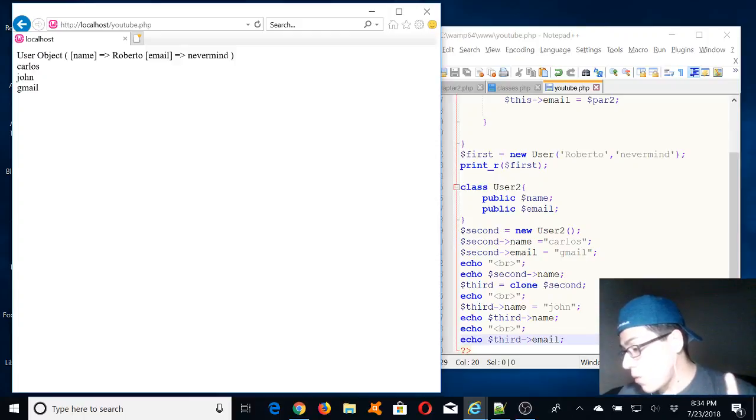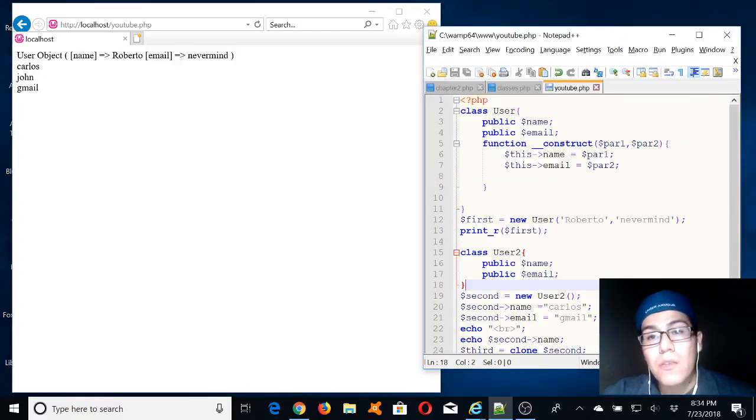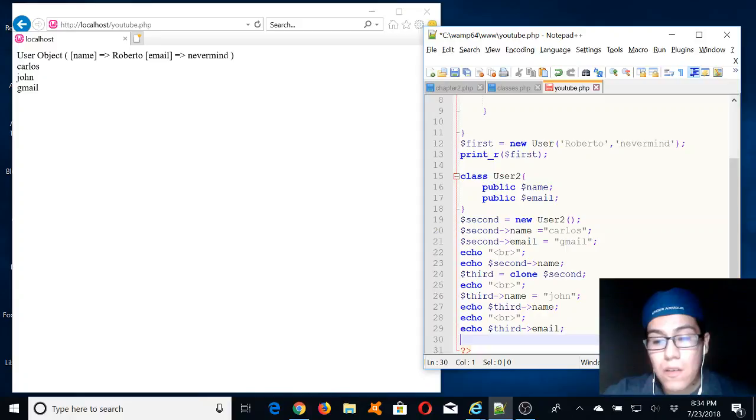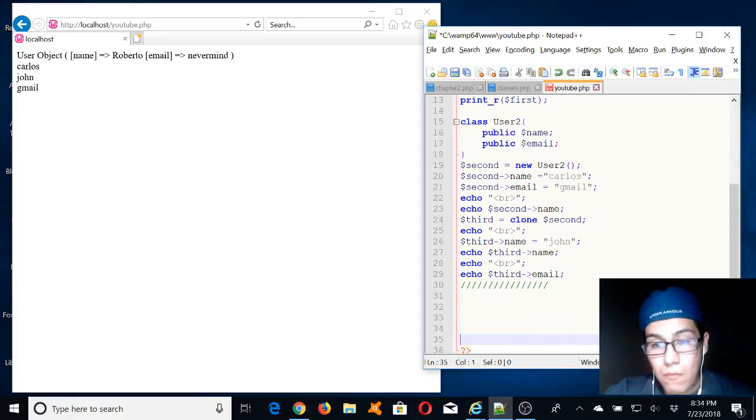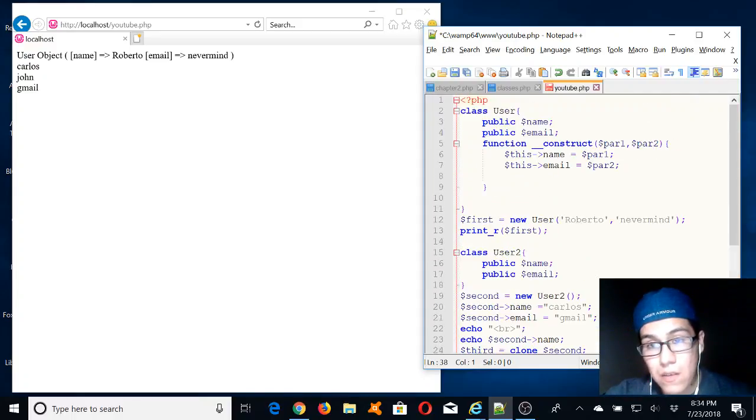Okay, so we covered constructors, and now let's do something else. Inside this class that has a constructor, we're going to create methods.